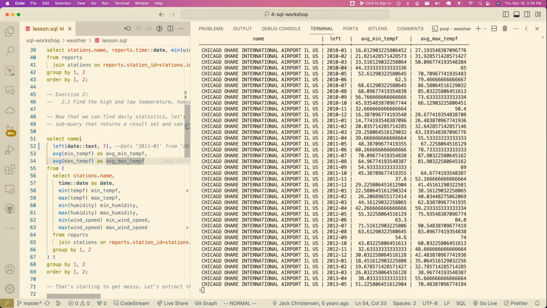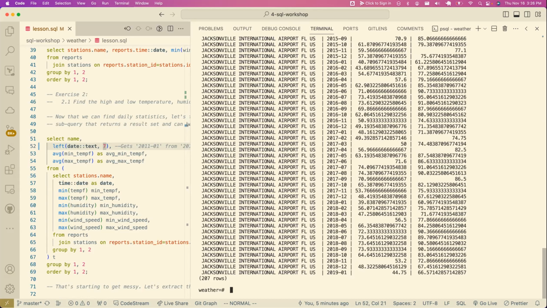I'm sure there's a way to format this into like the actual name of the month, but I'm not going to worry too much about that right now. But if anyone wants to tackle that, that would be cool. And then we see our average minimum temp and our average maximum temp. And again, man, all this precision, not really useful. We'd want to round that down dramatically. And then here's the Jacksonville data as well.